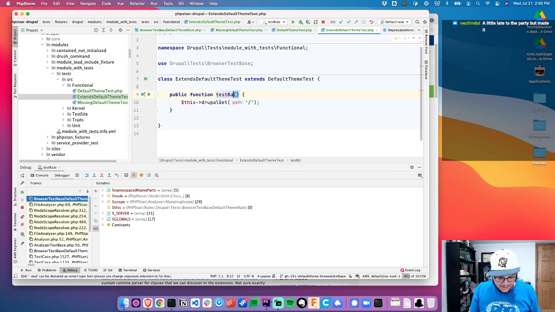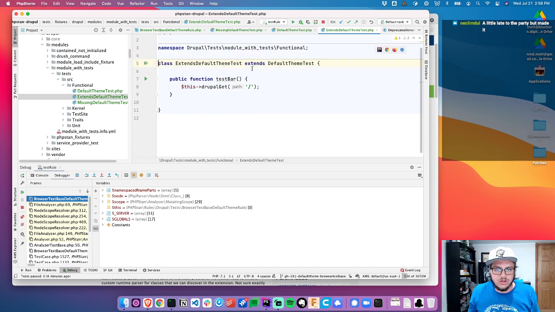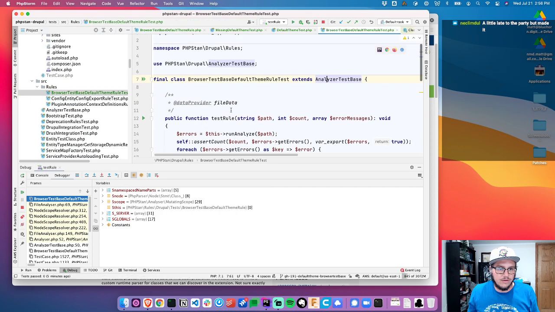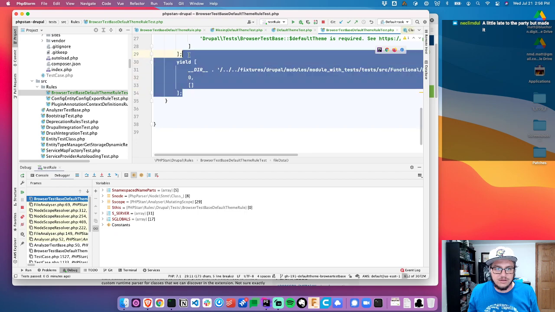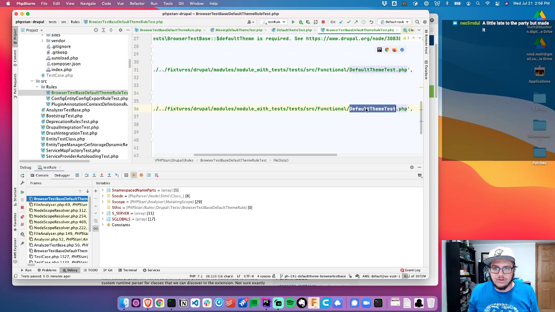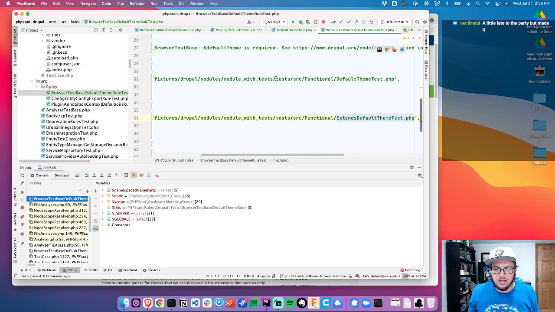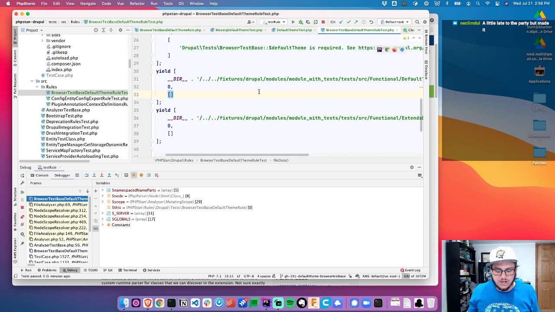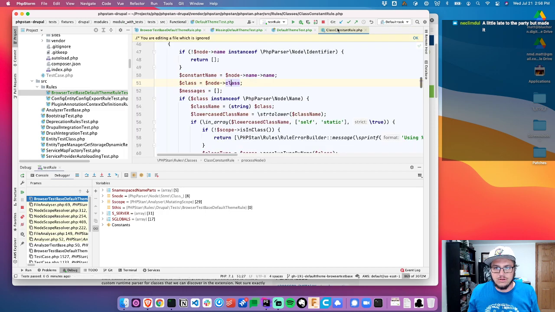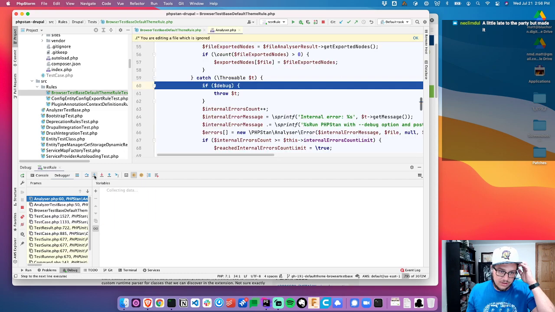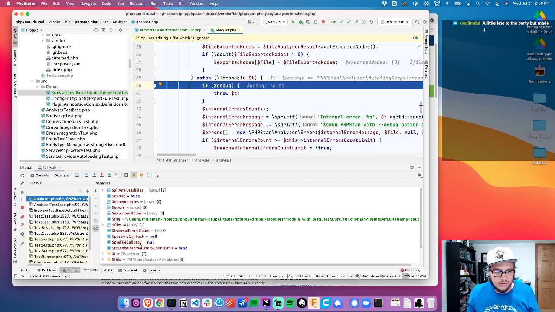So we need to actually analyze this one as well to make sure that it doesn't throw an error. So let me go to that test. Well, I've got my debugger running so I don't forget, because I still need to go through that. So the extend default test should not error either, because it should inherit from its parent. So, all right, class type, let's step in. Throwable, because of course.